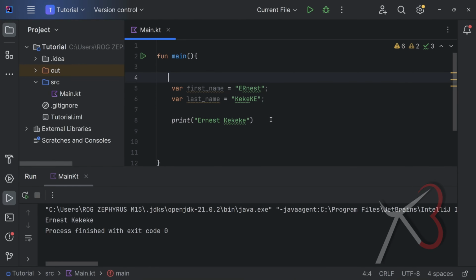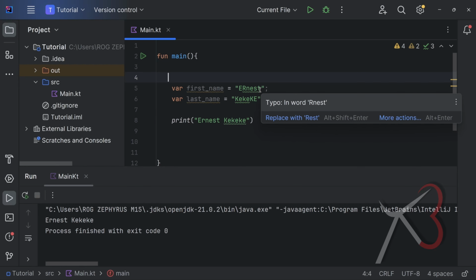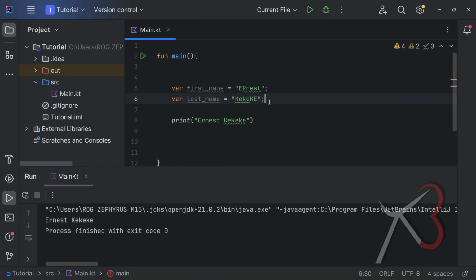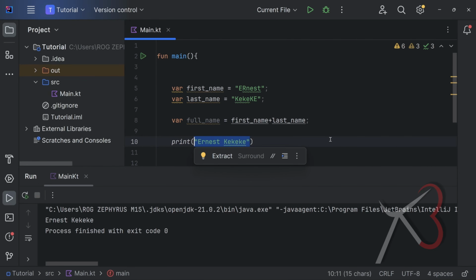So what you do is you work on this, you can just convert it to lowercase, then you capitalize each of them. You know what I'm talking about. Then you can say full name is equals to what? Your first name plus your last name. Remember, you're going to compensate for the space, all right? So if you take your time and follow this tutorial, you're going to get it right.